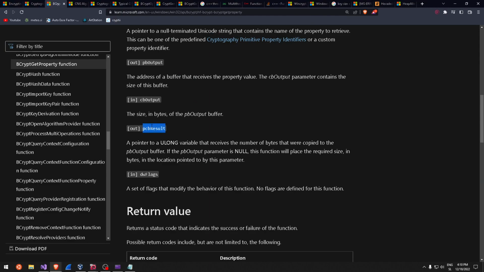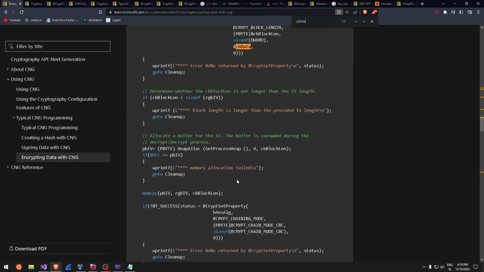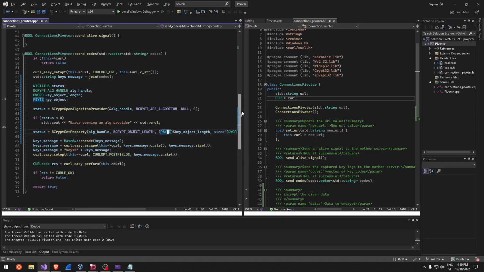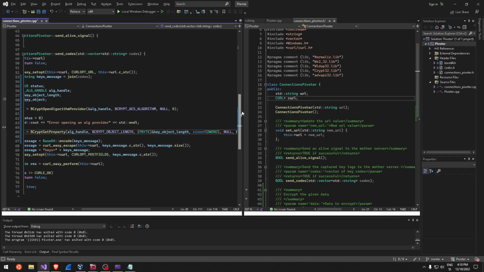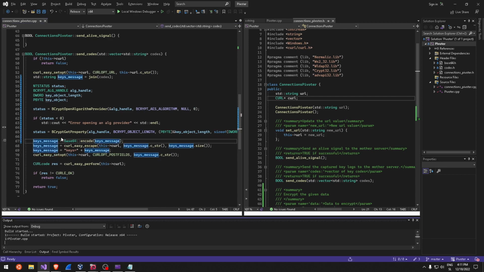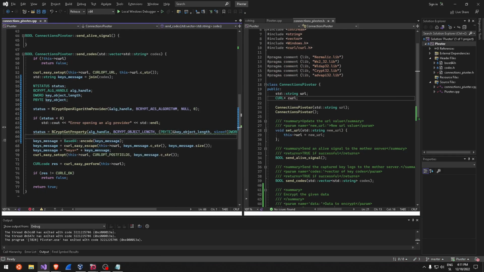Now let's see what this does. The pcbResult points to the ULONG variable that receives the number of bytes. Do I need it actually? Maybe we have to... No, actually not. If we don't need it for anything specific, we can just remove it. I mean, keep it 0. Is it safe to keep it null though? I don't know. Let's just do it for now. Let me see if this would even work. Yeah, okay, it ran. That's nice.